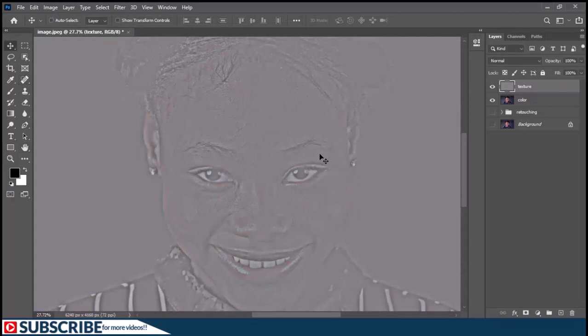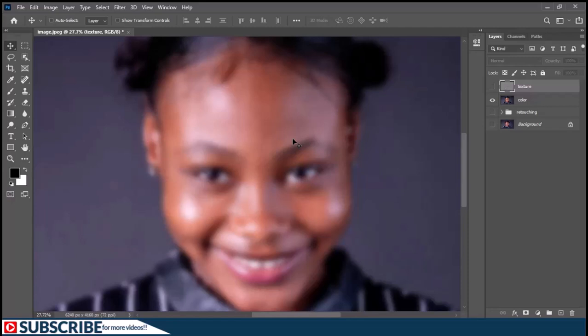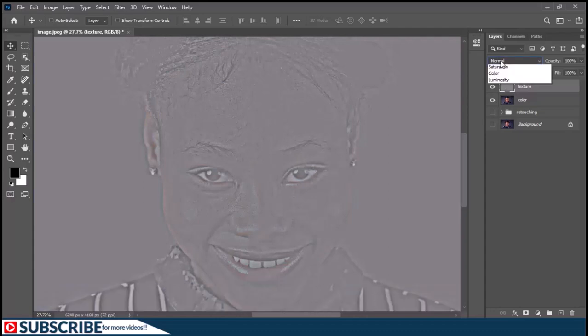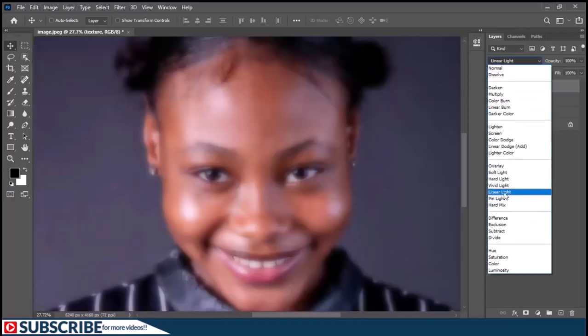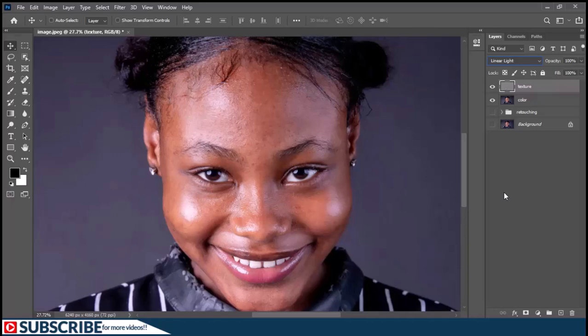Now let's understand what we have done here so far. The layer on top here retains just the textures without any color, as you can see, and the layer below it retains just the color and not the textures, as you can also see. Now the next thing you want to do is to enable the texture layer here, change the blending mode from normal to linear light. If you have done this step correctly, put everything inside one group like so, press Ctrl+G to group them, and let's just call this frequency separation, FS.